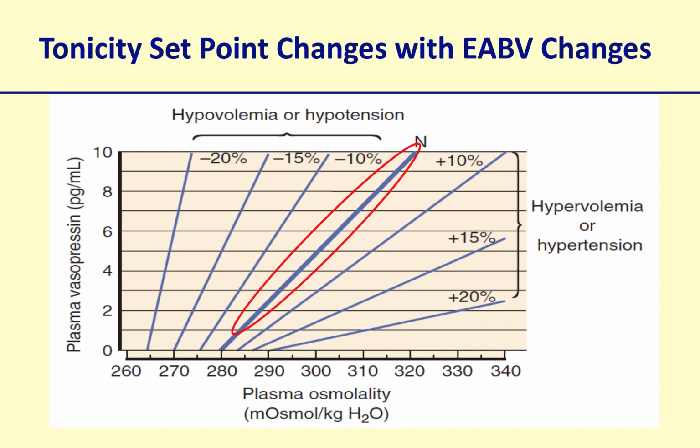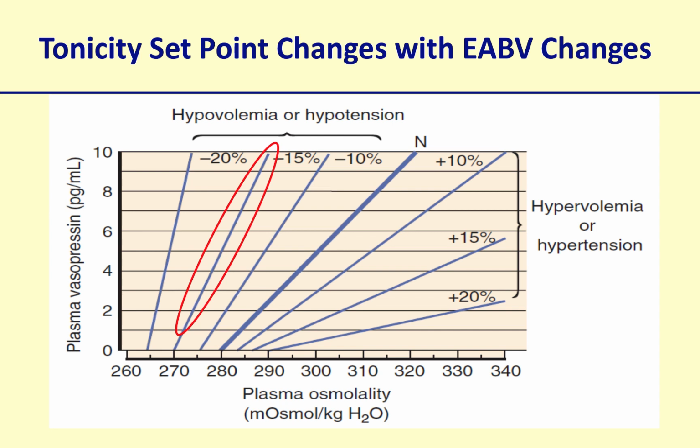Now, what happens when you have hypovolemia? Let's say your effective blood volume drops, and now the curve is going to be displaced to the left. So if effective blood volume drops by 15% or so, you're also going to release ADH as osmolarity goes up, but now the threshold is lower. It's 270 now instead of 280. So even at 275, where under normal conditions there should be no ADH, if you're volume depleted, you will still release ADH. And as you see there, the line will be more brisk. There will be more ADH produced. So when you're hypovolemic, the set point for tonicity is shifting to the left.